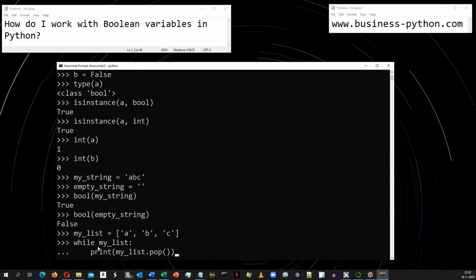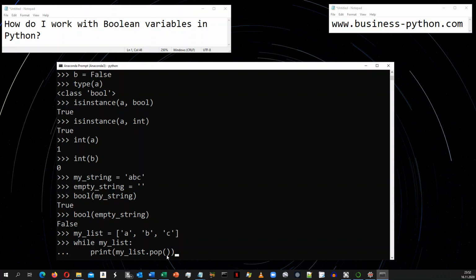Now we need to make sure, of course, in the while loop that we don't get into an infinite loop situation, which would result from having a while True all the time. There are cases where you want a while True, and you'll use the break statement or an exception or something to get out of there. In this particular case, we want to make a finite loop. We want to make sure that the list actually gets emptied out. And that's taken care of in this case by the pop list method.